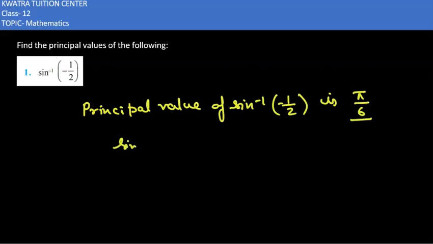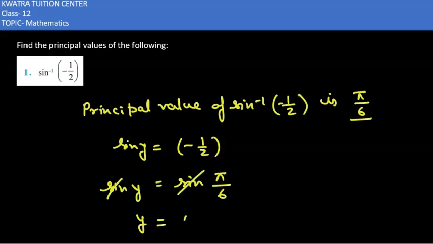If we put sin y equals negative 1 by 2, that is in terms of the value of sin, that is sin π by 6. So here sin y equals sin π by 6. Sin and sin will be cancelled, so our y will be equal to π by 6. This is our solution to this question.